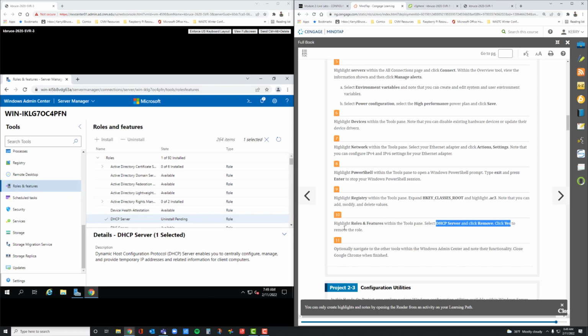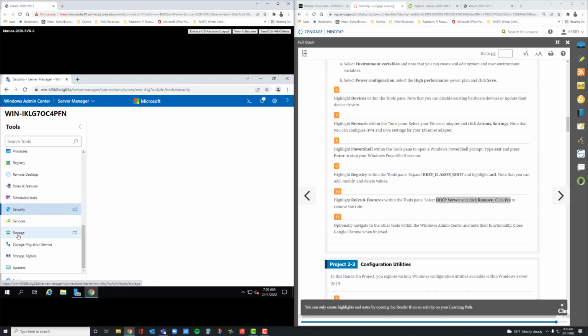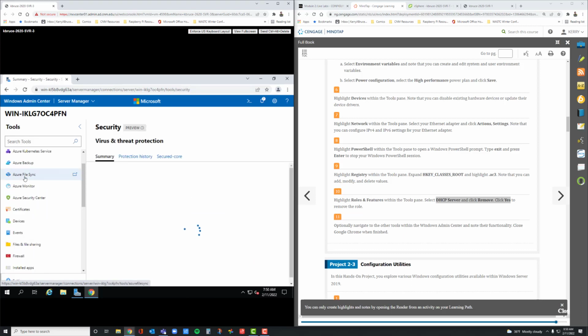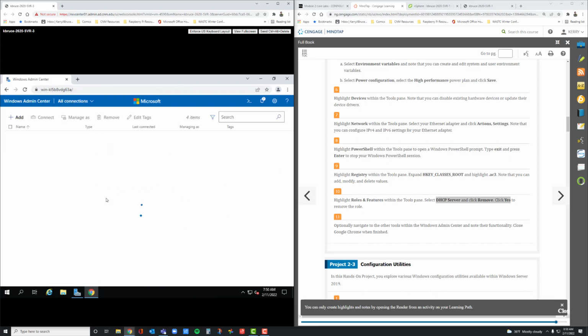So pretty cool. All right, I'm going to leave that there. And then optionally navigate to the other tools within, right? So the idea of this last item is just, hey, go check out the other stuff. You can see that services and security, scheduled tasks, storage, there's all kinds of things that you can do within Windows Admin Center. And the fact that we were able to add all 4 servers, right? So much easier. Like if you were on our call the other day, it took me an hour and a half to get 1 server added because I skipped some steps and it was really painful. I didn't have to do anything on this, and it's functional, which I think is totally awesome.